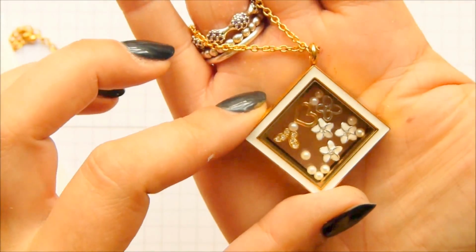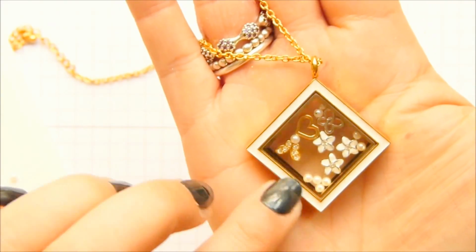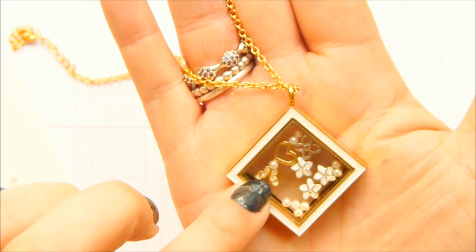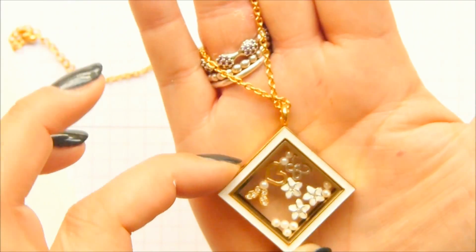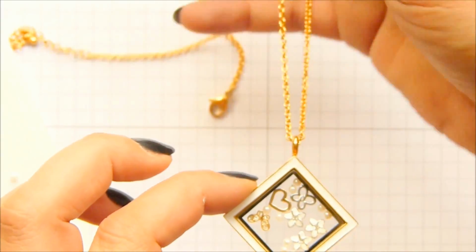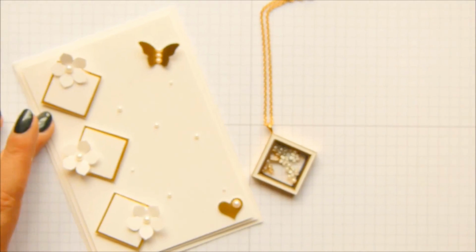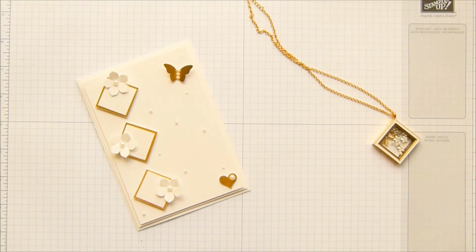It is the diamond shaped locket that is gold tone with the white enamel, and then I've got 3 white plumeria flowers, gold crystal butterfly, silver butterfly, gold heart and some vanilla pearls. And this is what I have based my card project on today for you. So let me zoom back out. Okay, and let's maybe focus, that would be good.